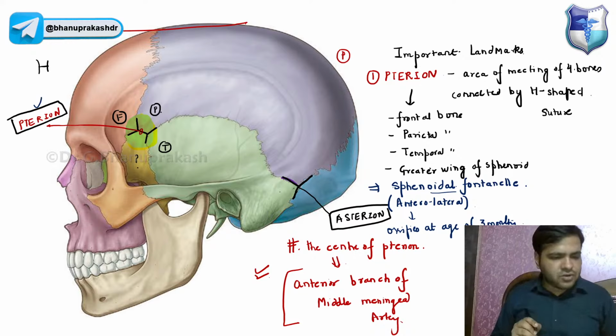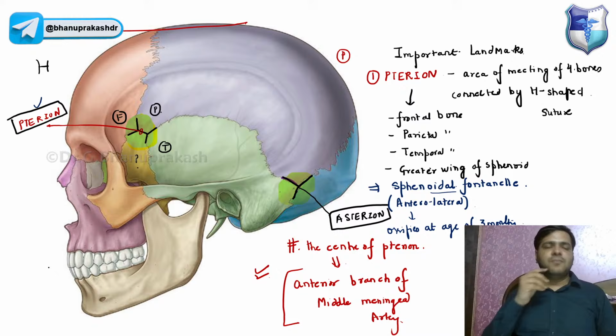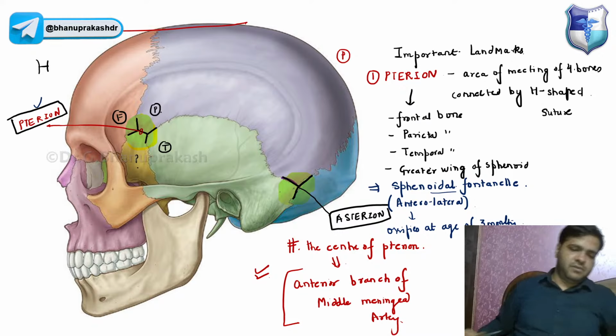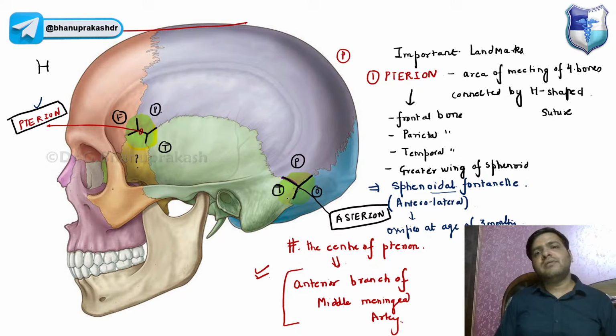Now you guys are going to tell me which bones are participating to form this particular area. The next important landmark that you have to study over here. Quickly tell me in the chat box. Asterion, you already know this is the parietal bone, this is the occipital bone, and this is the temporal bone, right? All these three bones. Yes, Abdi Kadir, very good.